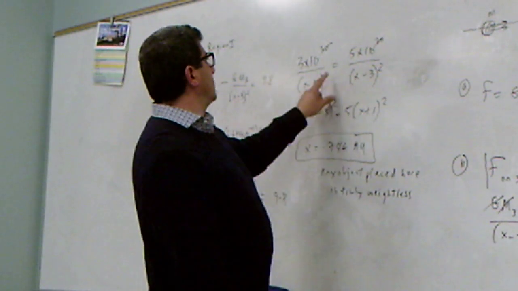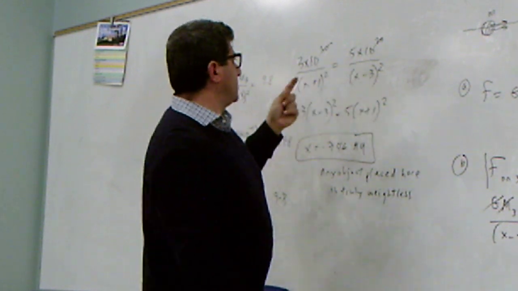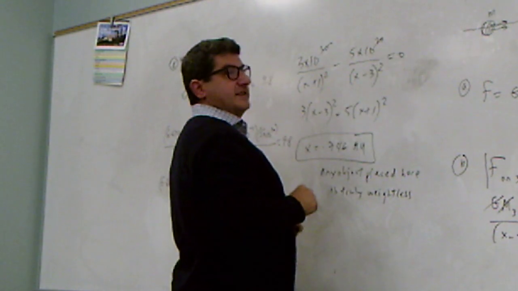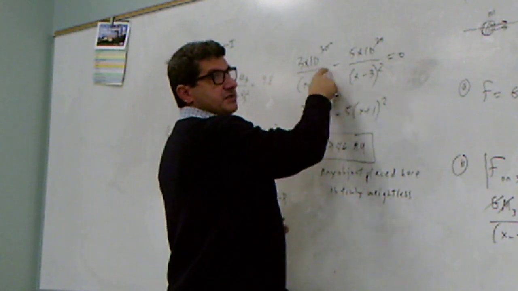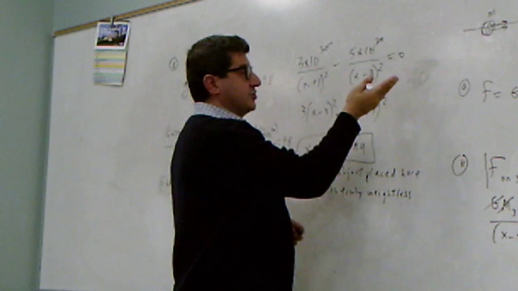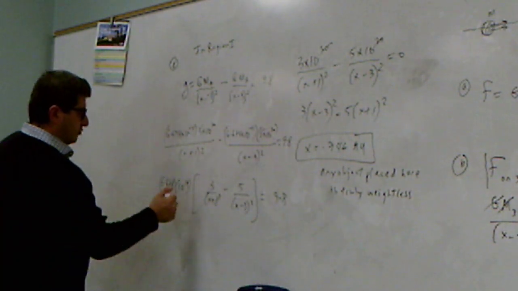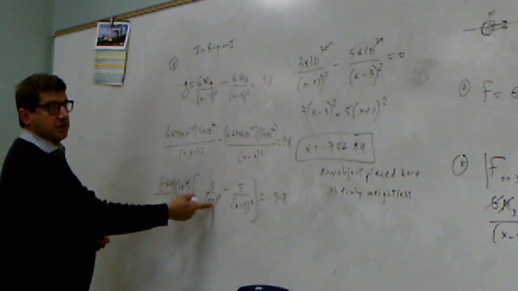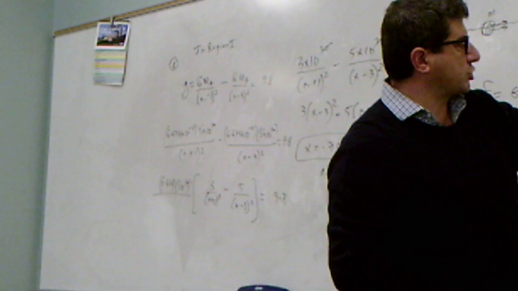Here I didn't worry about it because I was just setting them equal to each other. In essence, I was just saying this minus this equals 0, right? And so I didn't worry to change this to meters, because if it's 0, then it doesn't matter the conversion. Here it's equal to 9.8, so then I need to account for that. So how would I account for that? Well, I would say 1 AU is 1.5 times 10 to the 11th, and then that's squared.